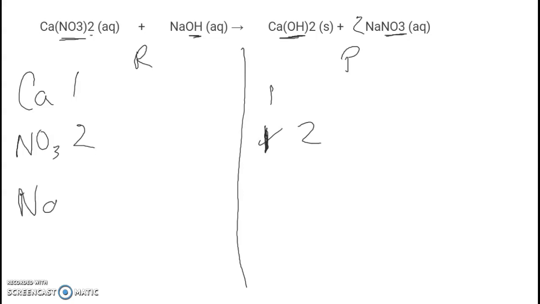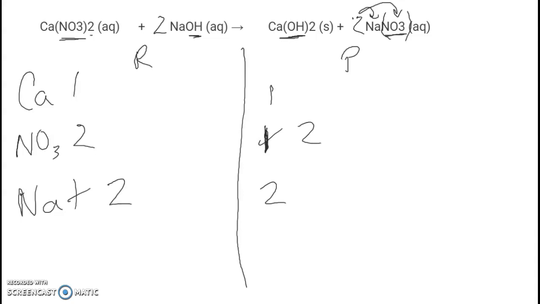My sodium, okay, on this side I have 1 sodium, right? I only have 1. And on this side I have, how many? 1, 2, right? I've multiplied this whole polyatomic ion by 2. So now I have 2 on this side. So what do I do to change sodium to balanced sodium? I'm going to put a coefficient of 2 in front of it. Okay, and now I have 2 sodium.